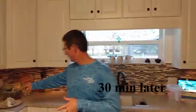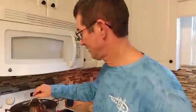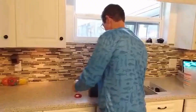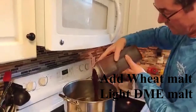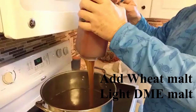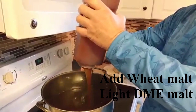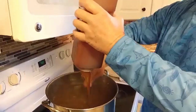I took the grain out and brought it to a boil. Now we're getting ready to add the liquid malt and the dry malt. This particular recipe calls to go ahead and add the hops at the same time. We're going to add the liquid sugar malt first — need to stir that in. In some cases you might have to take it off the burner, but I've been doing this for a while so I know how to stir it in. Now we're going to add the dry malt.